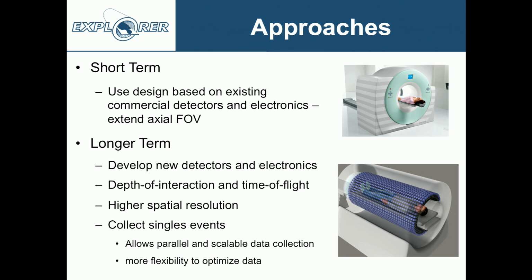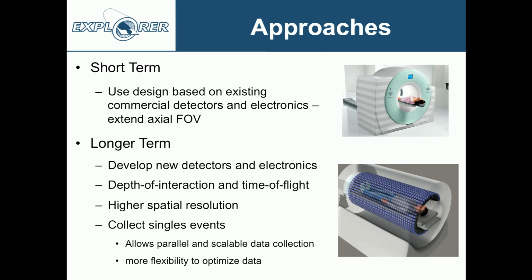And we're also interested in maintaining as much information in the data as possible. So in current scanners, we actually throw away a lot of information as the data is being sorted, and so we don't have access to that. For example, in most scanners, we don't have access to the individual energy that's registered for each event. And also, events are typically formed into coincidence pairs in the sorting electronics, and so we have no flexibility, for example, to change how we handle the timing information after we've acquired the data. So one of our other goals is to keep as much information as possible with the data that's streaming out of this scanner so we can apply lots of interesting, sophisticated approaches for handling that data afterwards and reconstructing it.